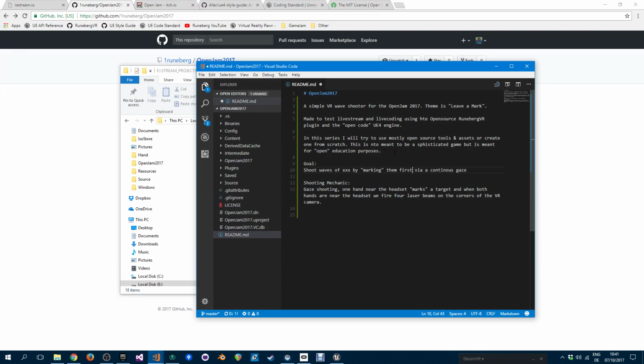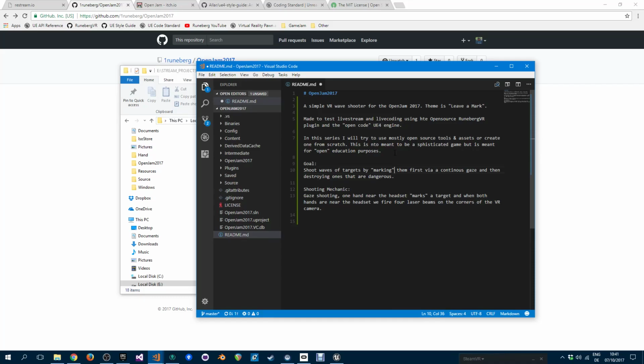Shooting waves of targets for now by marking them first via continuous gaze, and then obliterating, destroying ones that are dangerous. All right, so just hit on an idea.